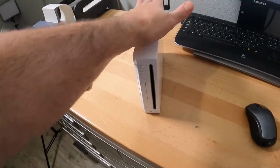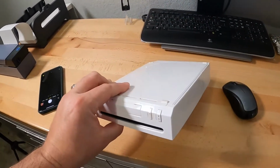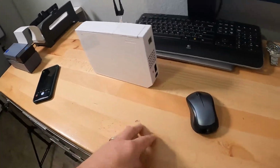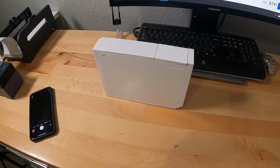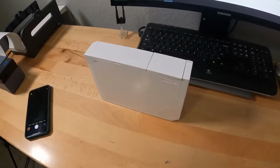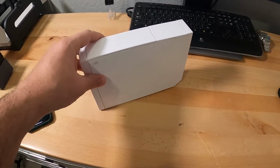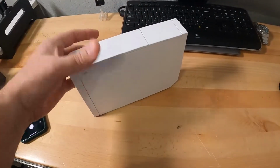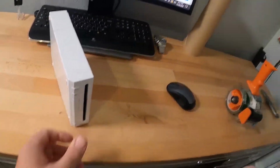I tried watching YouTube videos to see if there was a way I could fix it, but just not possible. I think you have to replace the audio port or something. But anyways, I'm not gonna mess with it. Don't have the time. It sold for $15 free ship, and I'm gonna put this in a padded flat rate, just wrap it in some bubble wrap and put some cardboard on both sides of it, and I'll ship it out in a padded flat rate. It'll cost me $7.91 to ship out, so not much profit on it, just a few bucks, but at least it's getting gone. It's out of here. I don't have to look at it anymore, so we'll go ahead and get that shipped out to the buyer.